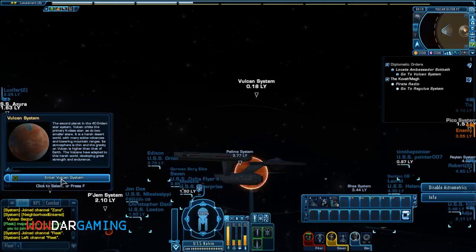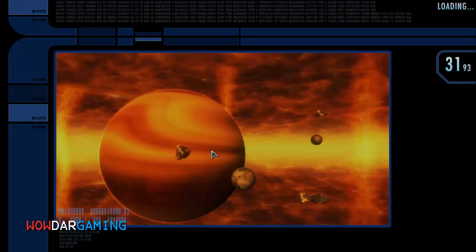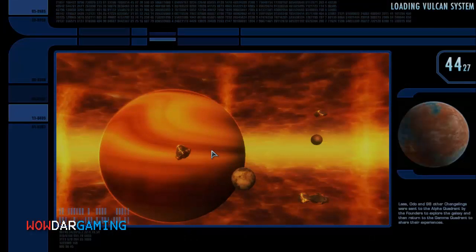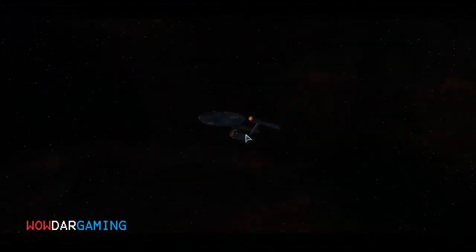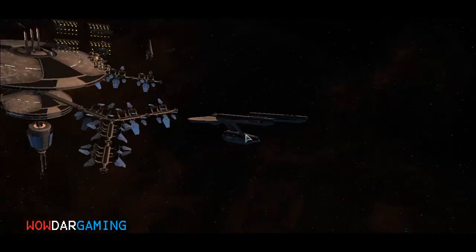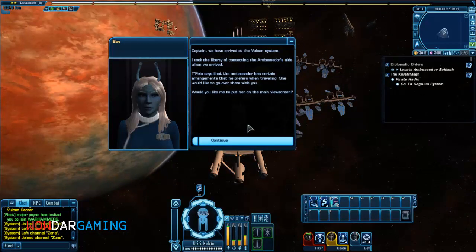Alright, yes, we're going to enter the Vulcan system. Now, I'm not going to read all the lore and everything on all the planets. I mean, that'd be a long video. I probably will skip some of the dialogue on this particular mission because there is a ton, especially on the planet Vulcan.